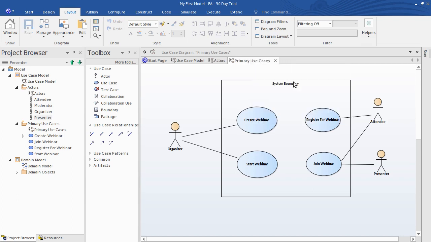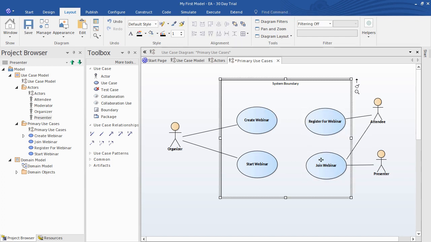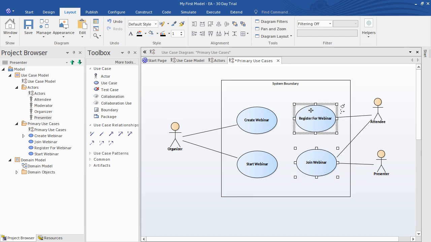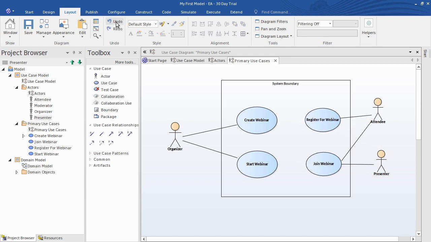Similarly, undoing and redoing changes is generally only available for diagrammatic changes, such as moving elements and resizing them, like this. So there's a quick way to make elements the same size. I'll just adjust their position slightly and align the actors there. So now for changes like this, I could use Ctrl-Z and Ctrl-Y, or you could use the layout ribbon as I'm doing here to undo those diagrammatic changes.